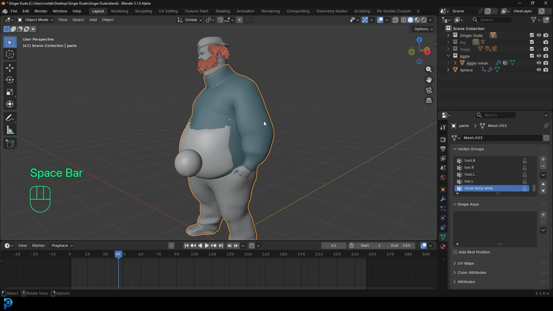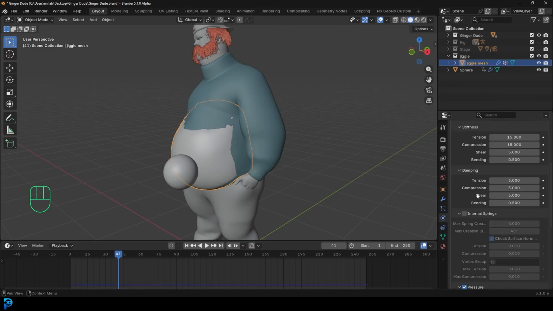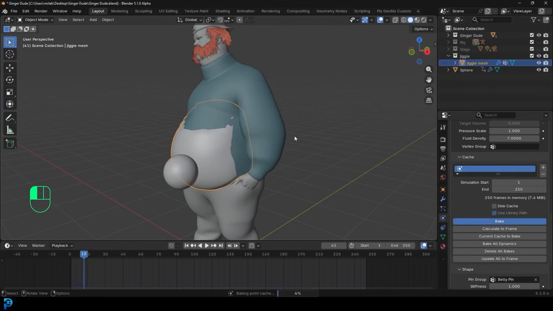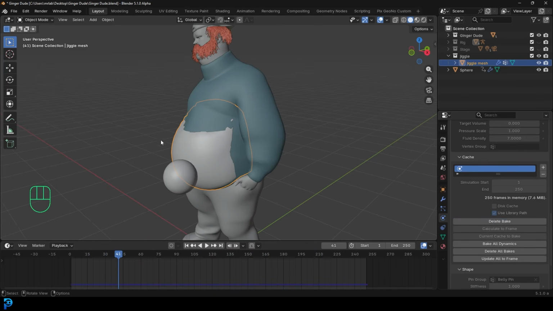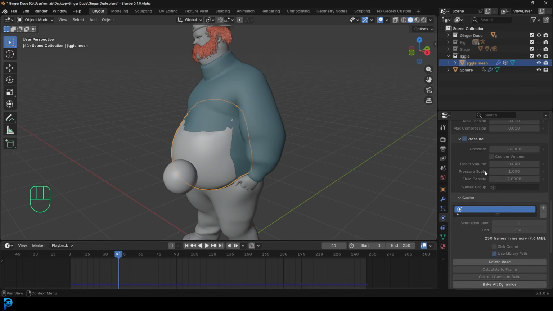So what I'm going to do now is select the belly simulation. I'm going to go over to my physics, go down to the cache, and just bake it into 150 frames here. Now you could set this to however long your animation is, depending on what it is. But now I have that baked in. So if you make any changes to the cloth simulation, it won't happen. You have to actually come here and delete the bake and then reset the settings. But now this is baked into our blend file.